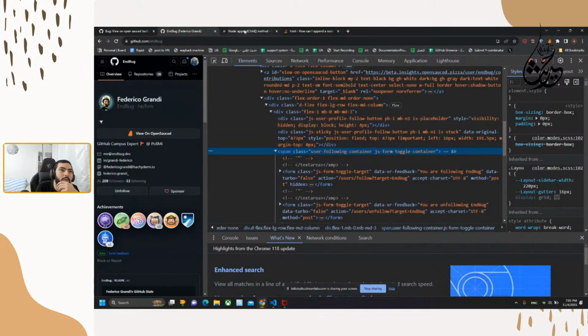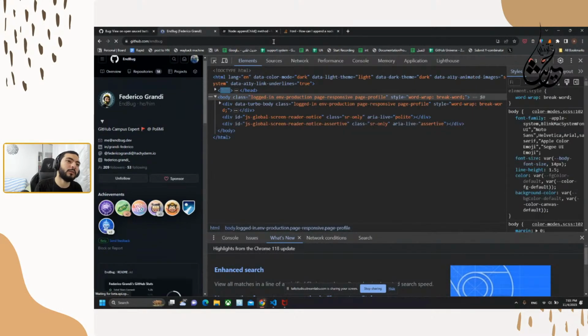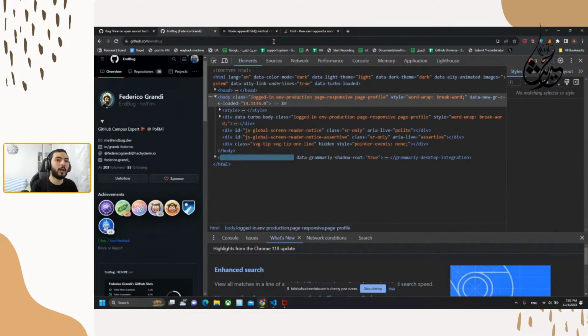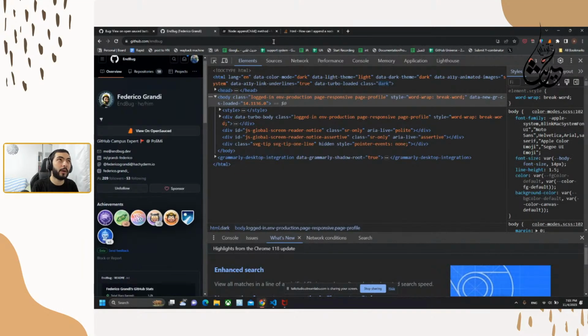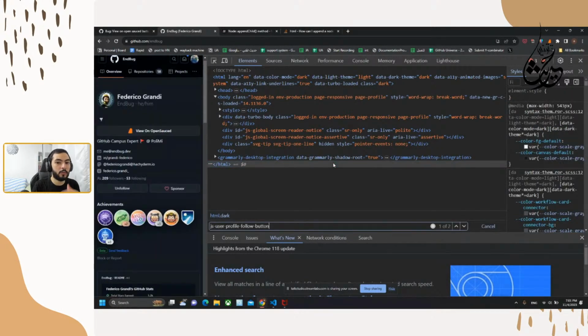But will we have the user profile button always? If we have that always, even if it's hidden, we could get that element, find the parent one, and add this button on top of the parent. And here we go.